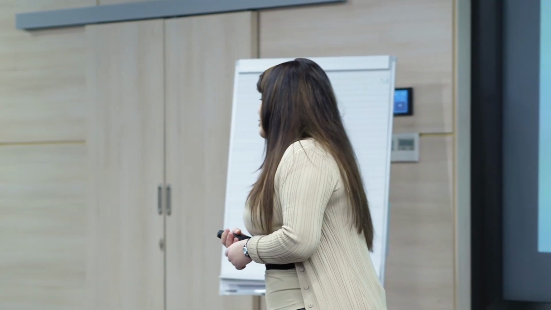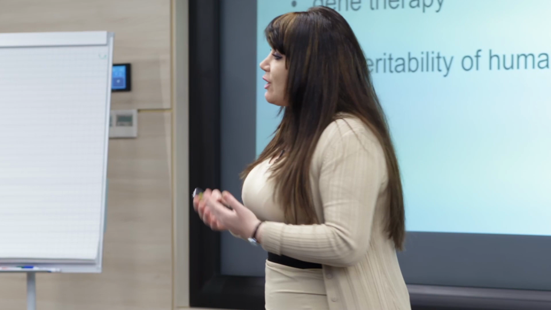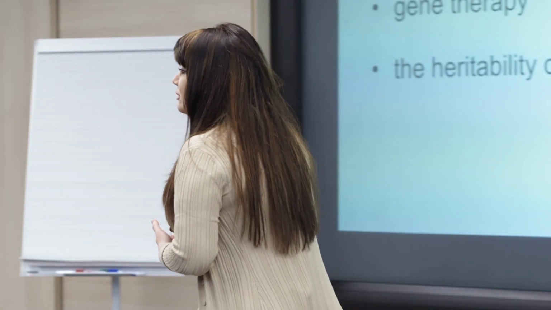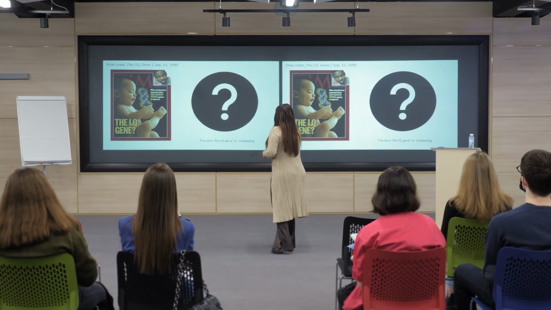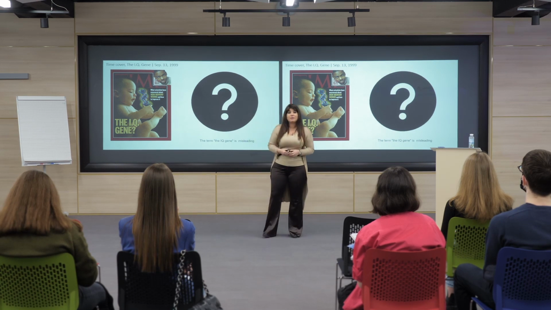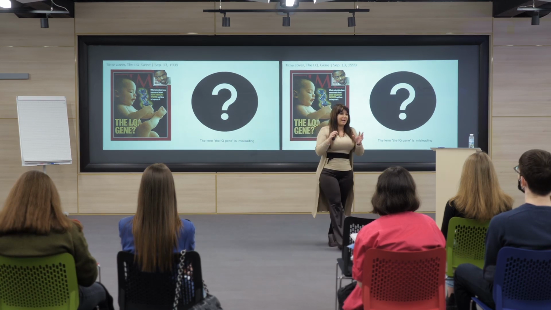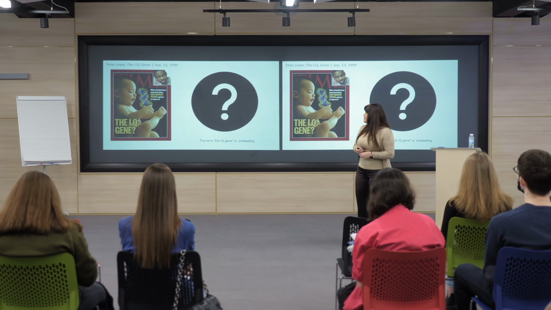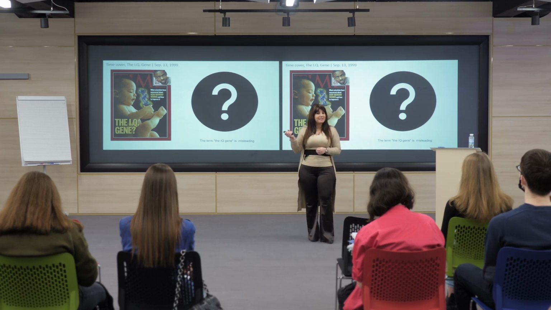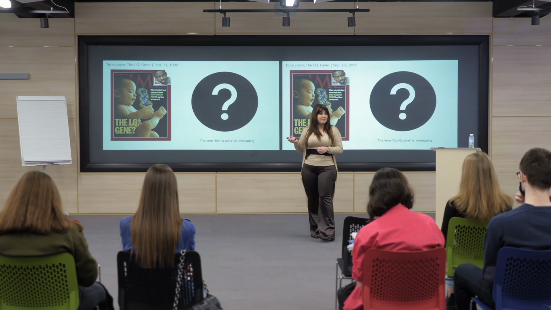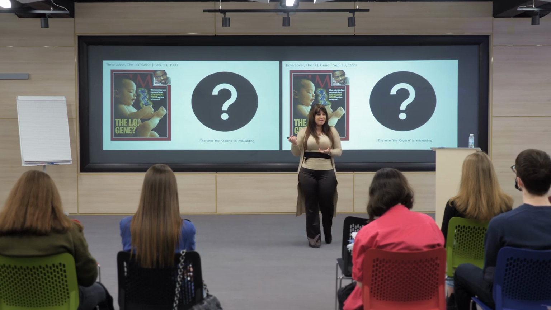I already described to you the cases of intelligence in animals, but what is the case for human intelligence? It was very debated and is still under debate, but we already know that there is a strong genetic component according to the twin studies. So when this paper was published, it immediately became headlines in the news at that time. And one is actually the Time cover. In Time magazine, it was shown as the IQ gene. Because when you overexpress the NR2B gene, then you achieve animals that are smarter, smart mice.